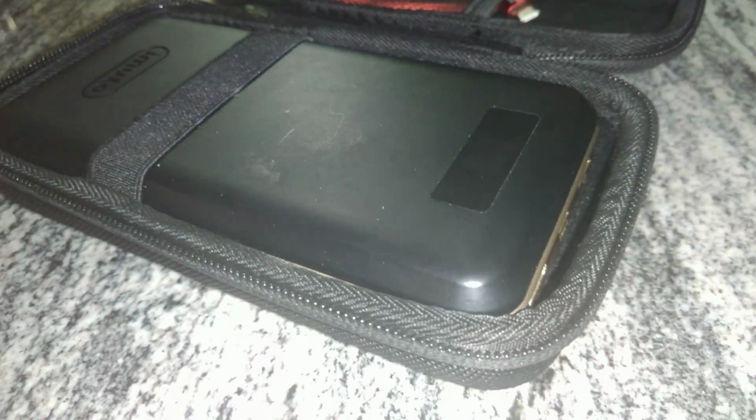That should have been the standard option. That is one reason why this isn't getting 5 stars on Amazon. It's getting 4. This is not expensive. It really should have been the standard. Other than that, we really don't have much else to talk about.